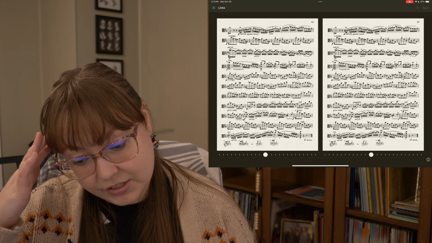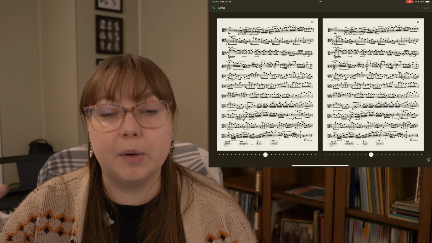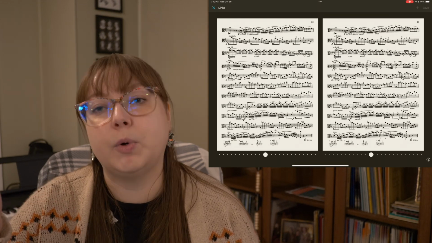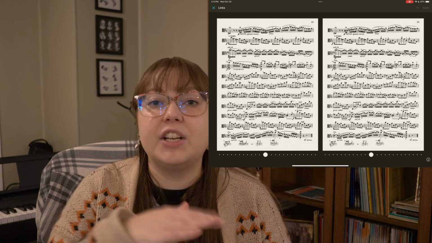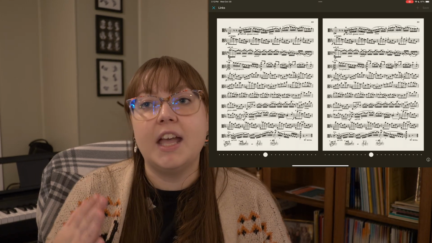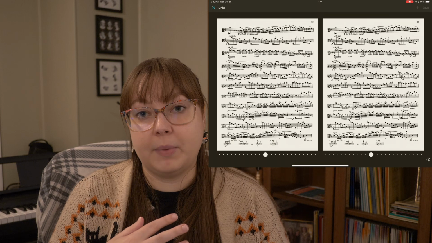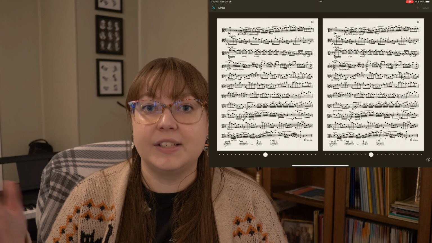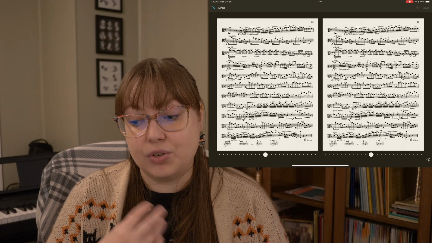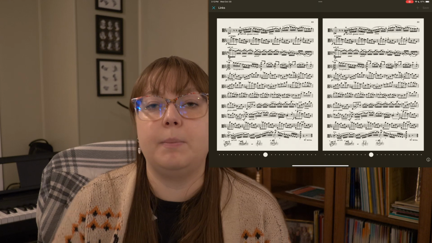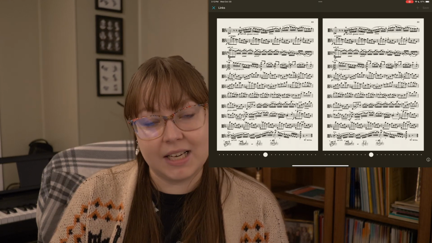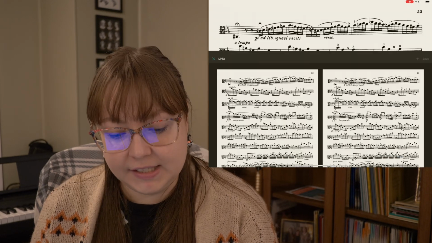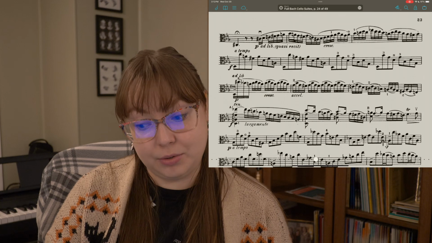For some reason though, my brain cannot figure out how exactly these work, but I know they're helpful for a lot of people. Personally, what I do is I just duplicate pages. If it's a repeat sign that just goes back one page, I just go back one page with my pedal. That's easy enough for me. If it's multiple pages, then I just duplicate however many pages I'm going to play a second time, and then I put those after the repeat sign. So I just press the pedal and it takes me next to where I want to go. And if there's anything that I don't want to see with the repeat sign, like with those duplicated pages, then I just use that big white box that I made in the shapes, and I just cover up anything that would be confusing. So that's links, or that's how I don't use links.